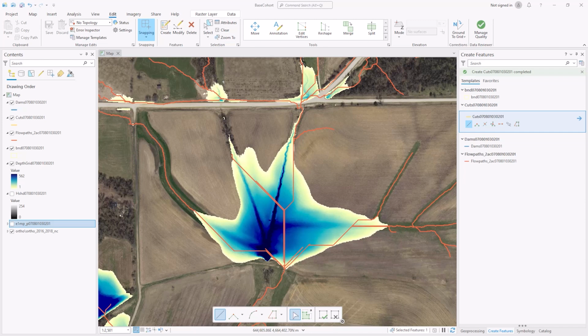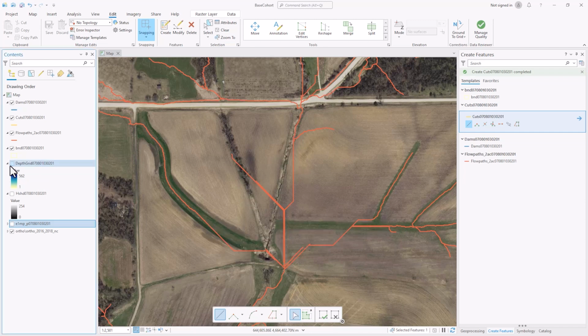Sometimes there are places that will look like these cases at first glance. Here's an example where we have a large depth grid in the middle of a field. Given that it is in the middle of a field, we may believe that it is a terrace or dam for a wetland. However, with a closer look, we can see that this impeded flow is actually caused by a field driveway that is going through the field.